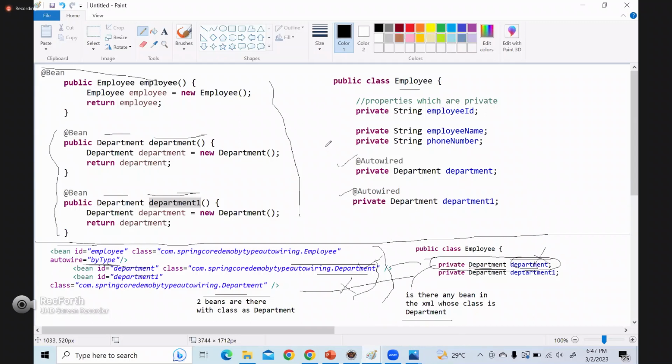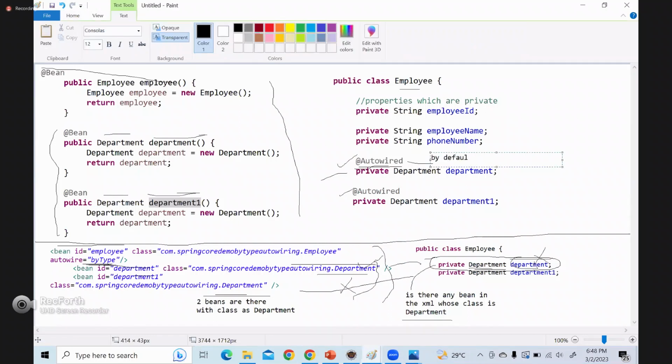But now in annotation we'll see. Now here also it will see. Autowired means first it works on type actually. When I say annotation, by default, this is byType.